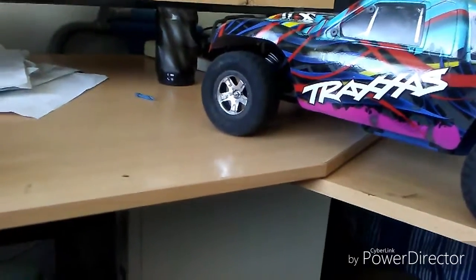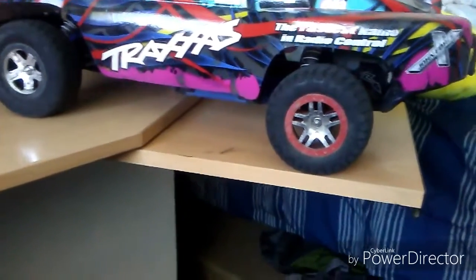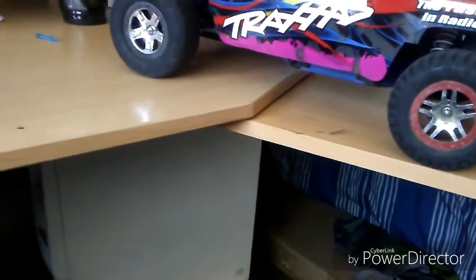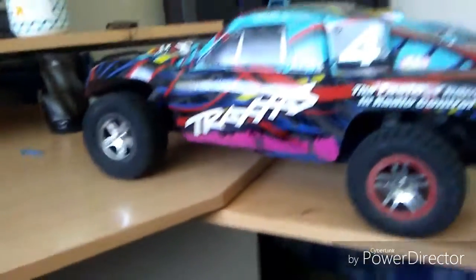So, since I'm actually starting to do a headlight restoration, that's my little outside job, which is basically cleaning people's headlights for $20 and stuff like that. I will be able to get some cash for that. That's only if I do a good job, which I know I will.